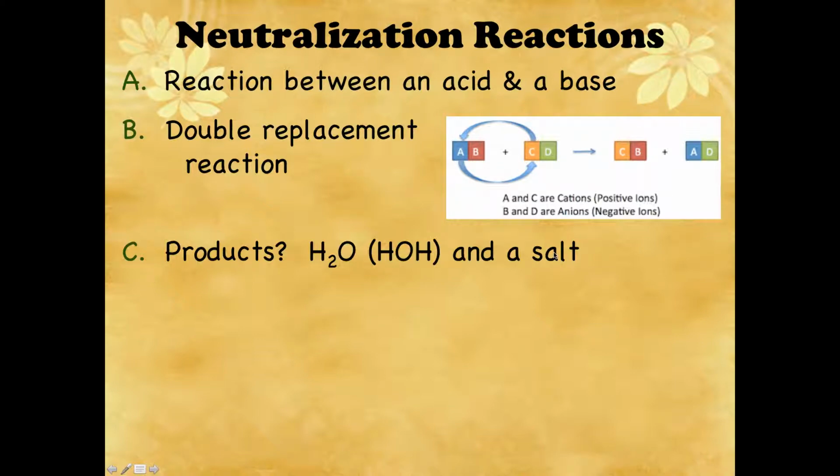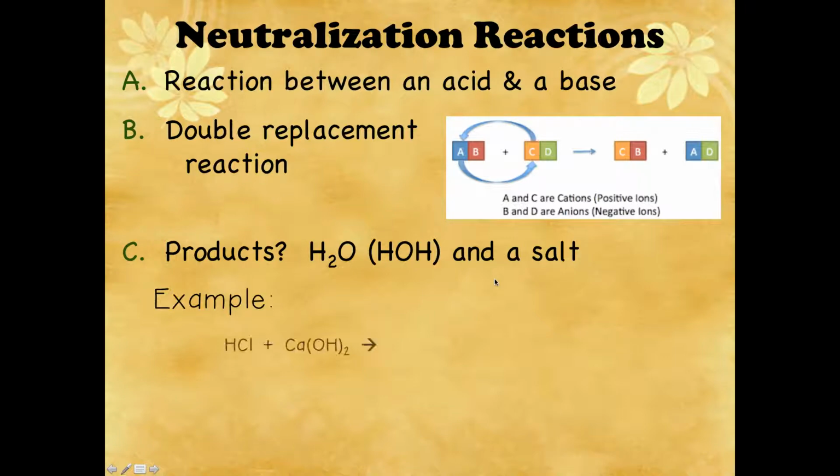So let's just already talk about where this comes from. I recommend that you think of water as HOH because then it's going to remind you that water was able to form because acid had an H that broke off and base had an OH that broke off. Well, H's are positive, OH's are negative. So if H broke off of something, that means there's an extra negative floating around. OH is negative, meaning it broke off of a positive. So there's an extra positive floating around. So the negative from the acid and the positive from the base will form your salt compound. And that is every single time, water and some type of ionic compound, salt.